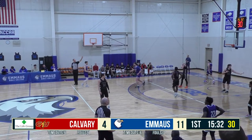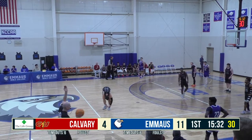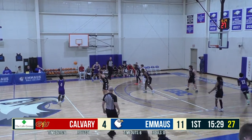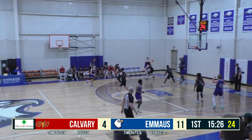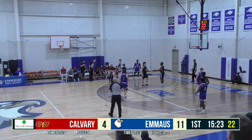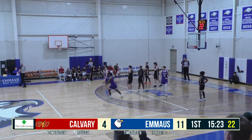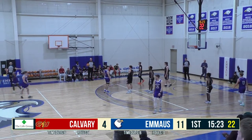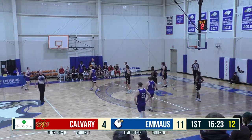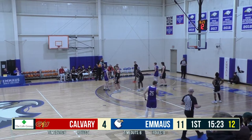Coming in the game, Zach Scholl goes in for Jacob Leslie. Ball tipped out of bounds. It'll stay right here. Emmaus with a lot of three-point shooters on the court right now with this 1-3-1 zone. Coming in is Tyler Casey, another three-point shooter, goes in for Quan Patterson. Also coming in is number five, Josh Stewart, for Mitch Marr. Joshua Stewart, and number 11, Tyler Casey.